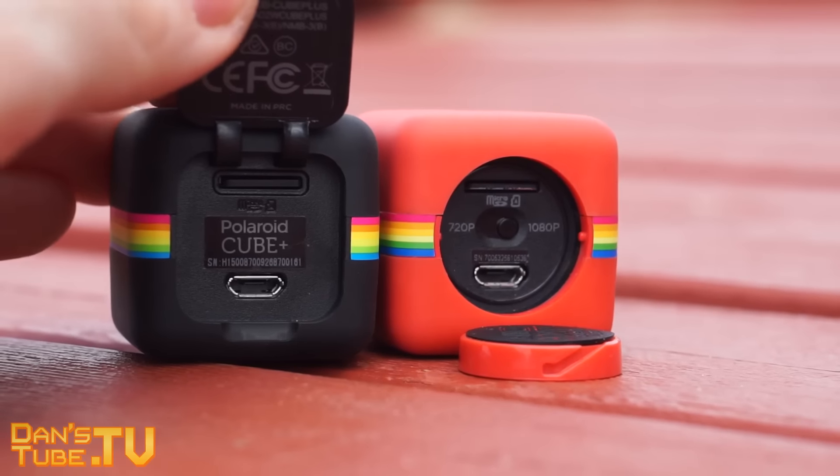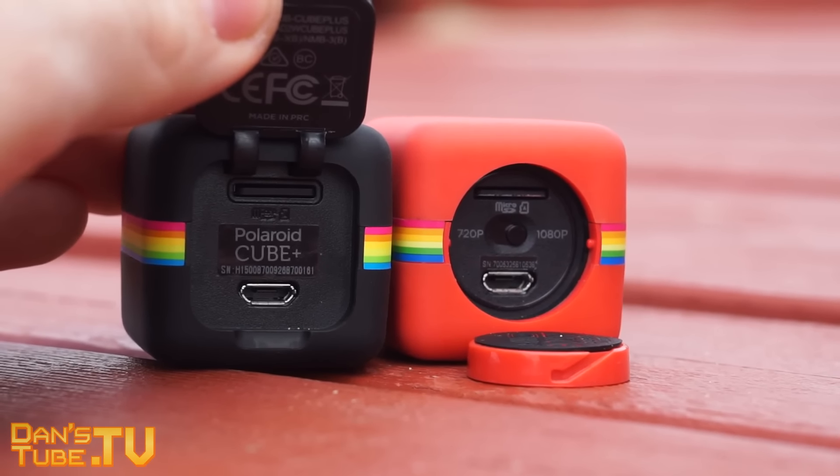The other improvement was the back. They now have this pop-off design which is simplistic and easy to get into. Previously you had to kind of screw it, which was awkward — most people would just get a coin to do that, which becomes annoying when you're out and about filming. They also included an SD card, which was another issue with the original. For some reason they didn't mention you need a class 10 SD card, otherwise it will corrupt the files. But with this one they included a Polaroid micro SD ready to go, and it's a lot easier to access now — simple pop out and you're ready to go.